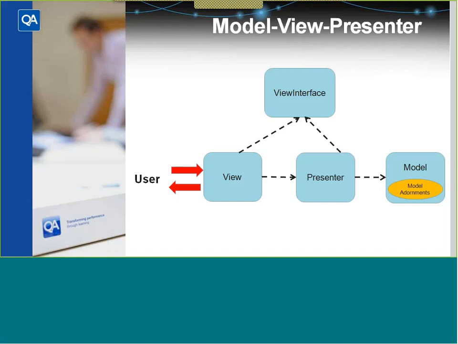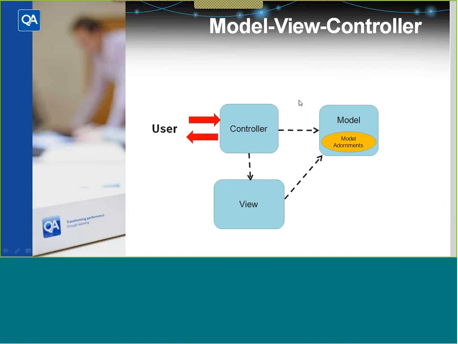The model view presenter, geared really at the web form and the Windows forms type of application, where the data is persistent and the presenter effectively has a connection back to the view through the view interface. The MVC, where the controller is king, with the router as well, so the router control combination is king, and they decide what they will make of the model, of the view, etc.